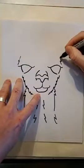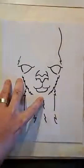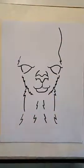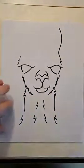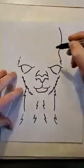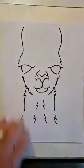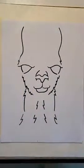Just like this. Come in a little bit more, and then, whoop, just like that. I suppose that could be an S-curve line, if we want to put a familiar name on it. Do the same on the other side. Come in, and up, whoop. Okay. A few more lines to finish off the ears.